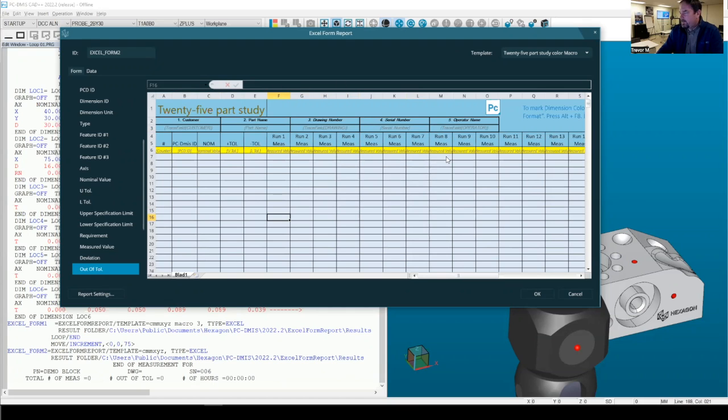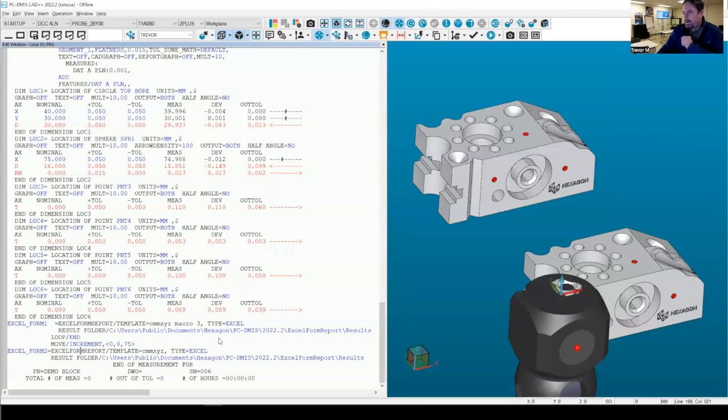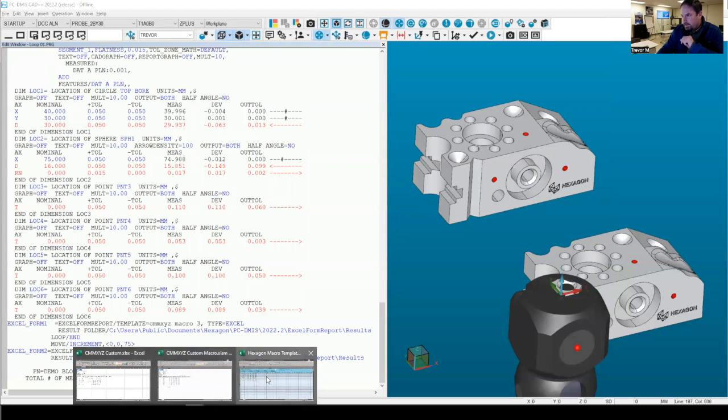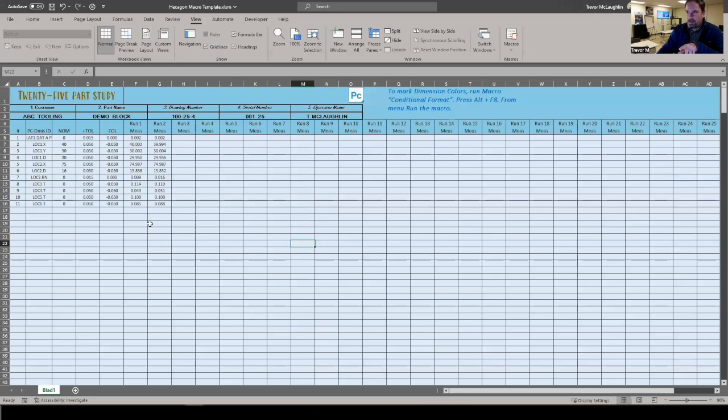But in the past, you just could not load a template that had a macro in it. So I'm going to cancel that. And I ran that template, and I'll just show you what that looks like. So I have not run the macro yet on this one. And just for your information, you know that a template or an Excel file has a macro if it has the extension XLSM, with the M at the end. M is for Michael. So this does, and I didn't want to run this macro. I just wanted to show you running it.